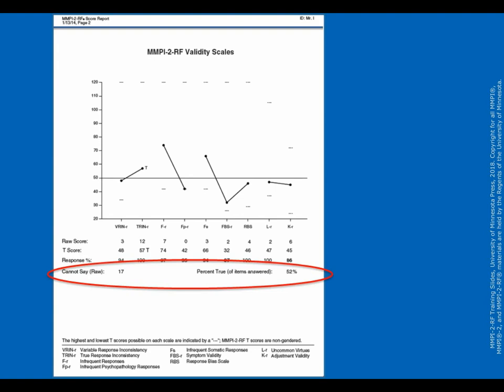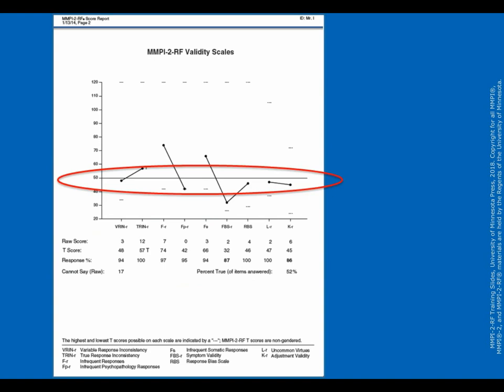Another feature of the score report that you will see across the pages is that the average score, that of a T score of 50, is marked by a solid line. Pages reporting substantive scores will also have demarcation lines signaling clinically interpretable high and low scores at T equal to 65 and T equal to 38. These are not provided for validity scales, as these scales do not have consistent cut scores like the substantive scales. Specific cut scores signaling the need for interpretation of validity scales will be discussed in subsequent parts of this training.